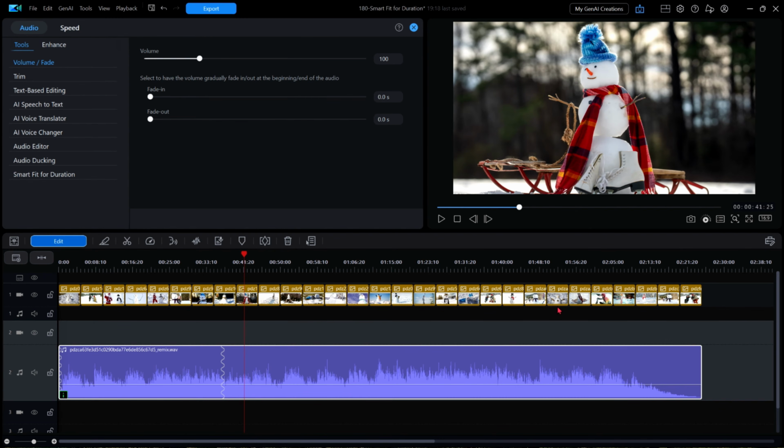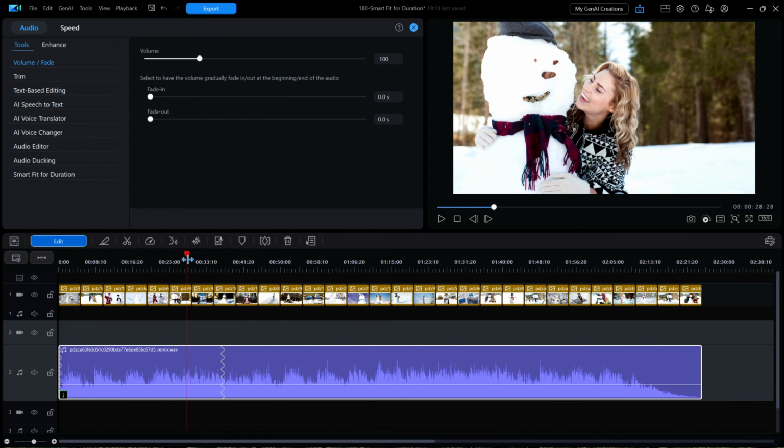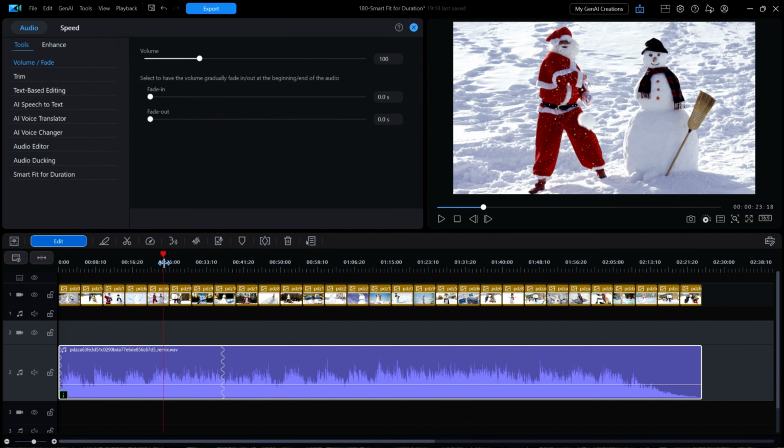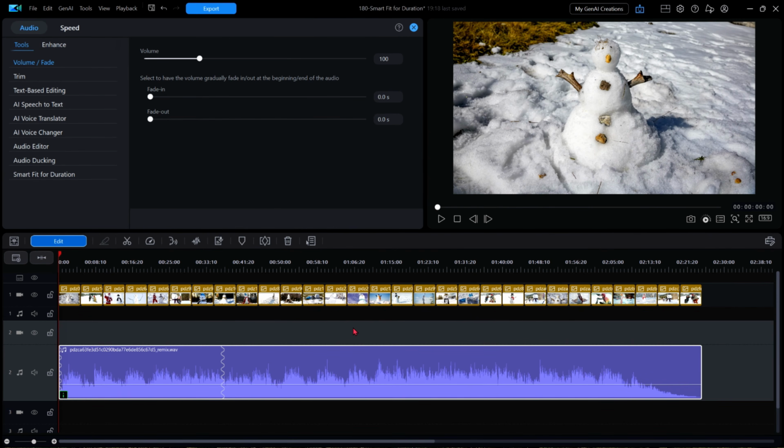So there you have it. SmartFit is really smart. Throw any music track at it, long, short, with or without vocals, and it can handle it. I'd rate this tool an A or an A-. The only thing I might have left to do for my slideshow is to add some transitions between the images if I choose to do so.